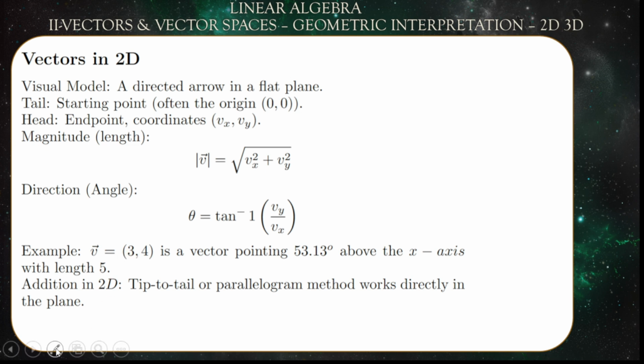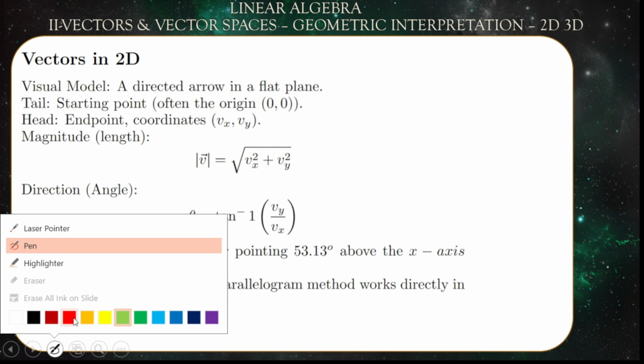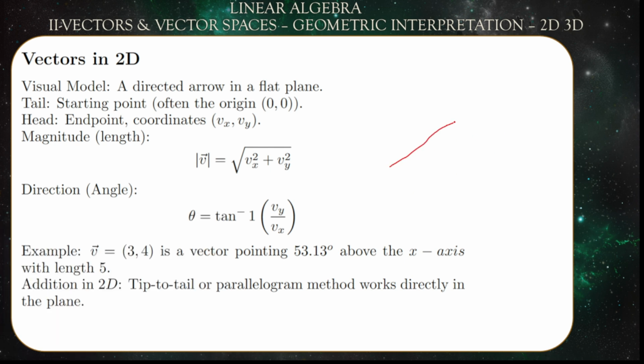So how did we get the angle and the magnitude? So you have, this is the arrow here. Let's say this is the arrow. Or should I erase it completely and switch the color to red? Okay. So this is the arrow. This is the axis system, the XY system.